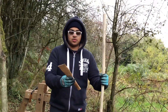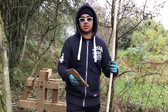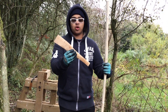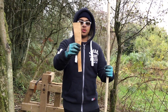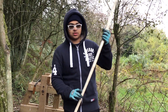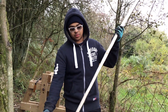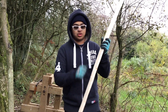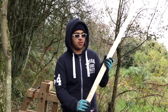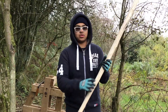Here are some of the things made before with the shaving horse and with an axe. This was split from a log and then using the shaving horse put into this shape, which is a spatula. Also, there is a bow we made using a longer branch of a tree, then using an axe to shape it and the shaving horse to get the finer detail and its rounded shape as well.